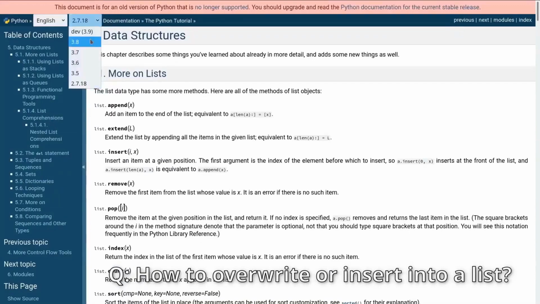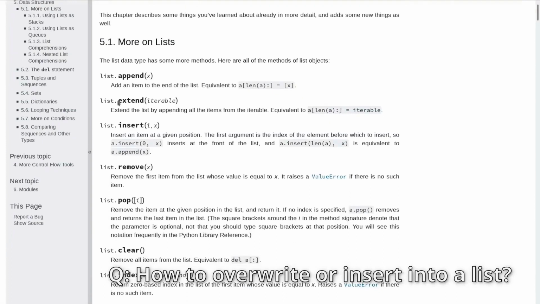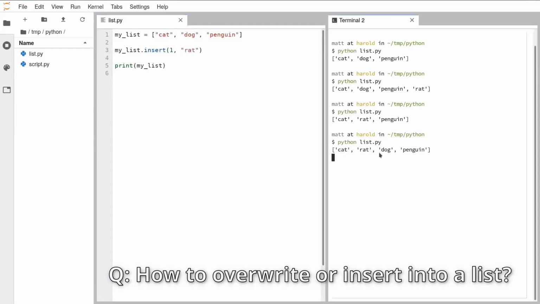Let's skip the Python 2 documentation. We want the Python 3 documentation. Here we have the list.insert function. It takes 2 arguments. The first argument is the position, and the second argument is the item. I can never remember which way round they go. So we want to insert at position 1, and we want to insert rat. So when we run this, we see cat, rat, dog, penguin. Hopefully one of those 2 things is what you are asking about, Emma.